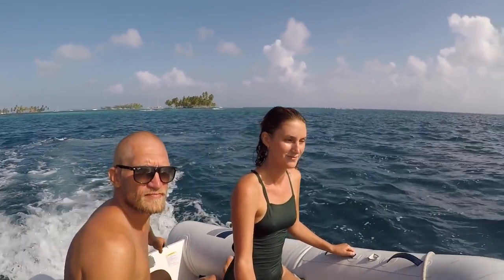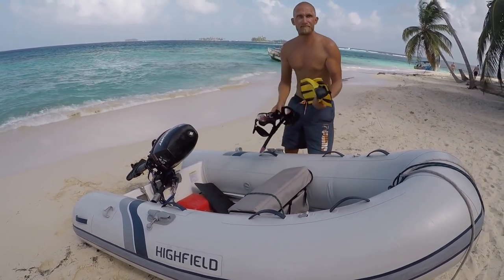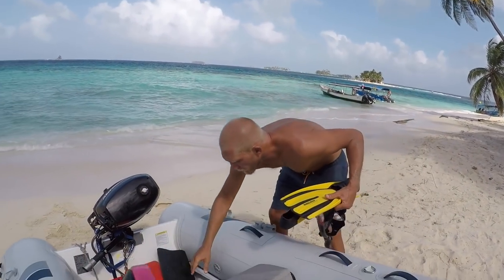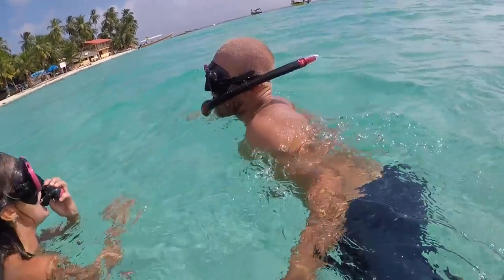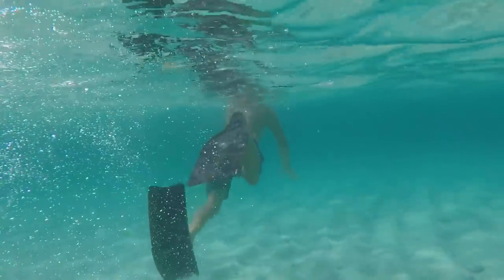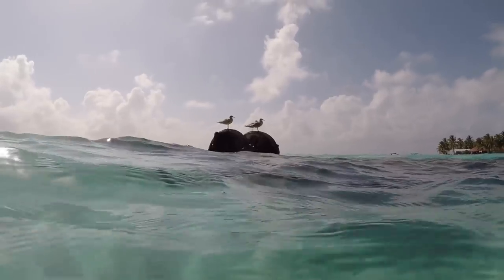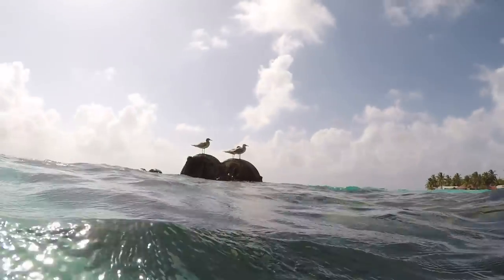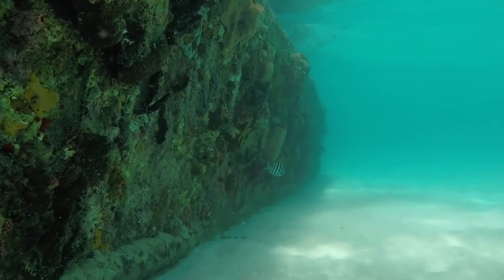One mile or so southwest of Banedup lays Dog Island. It is famous for the wreck that lies submerged a few meters from the beach. The wreck is what remains of a cargo ship, whose captain in the 50s decided to beach it, due to an engine failure, to save the rum they were transporting. Nowadays it's colonized by corals and fish, and it was great fun to snorkel around and inside it.